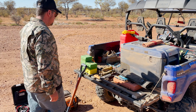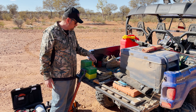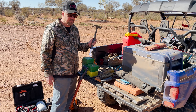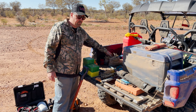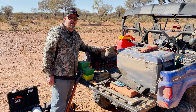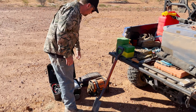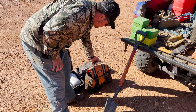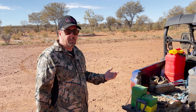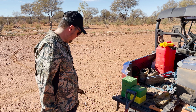We've also got sunscreen — it's winter at the moment so it's not too bad, but still a good idea. We've got a claw hammer — just a handy tool to have. We've got Steve's boots, although these never really get a workout because the guy wears pluggers no matter what — good job, Steve. Over here, we've got our ARD recovery kit. When you're on your own it doesn't always get a workout, but we used the strap out of that the other day to wrap around the beast's legs and drag them away — came in handy.